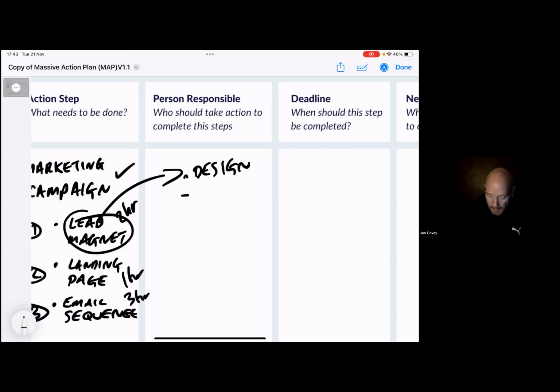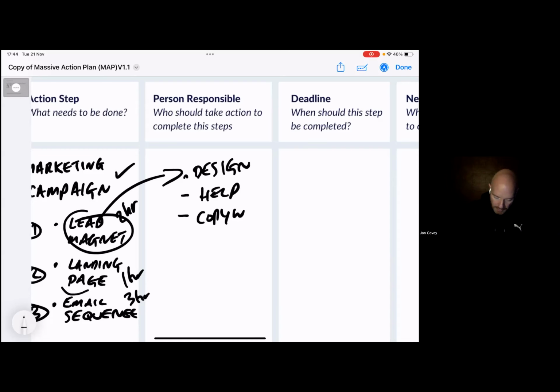A graphic designer? Do I have any people that can help me with this? Do I have people who are better than me at this? Do I need a copywriter to help me make sure the message is strong and clear? Do I need some additional support from marketing? If we've got a team of people that already work with us, is there somebody in that team who can actually build that lead magnet or put the structure together?